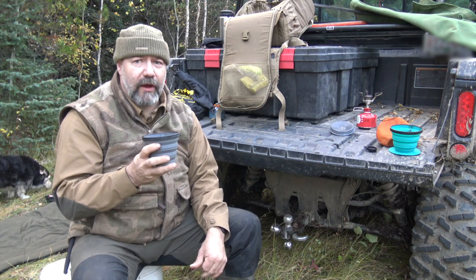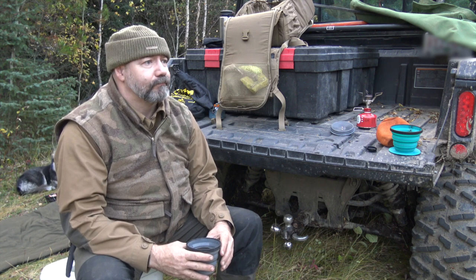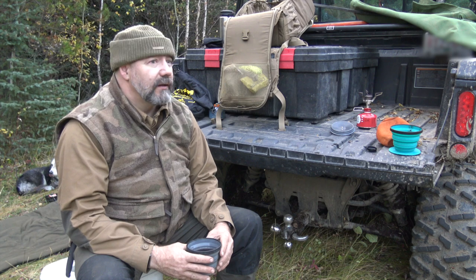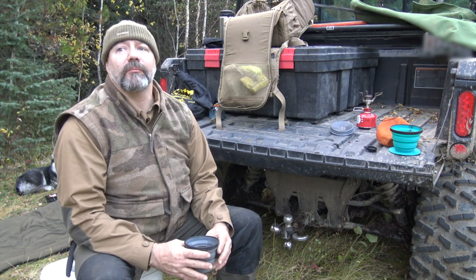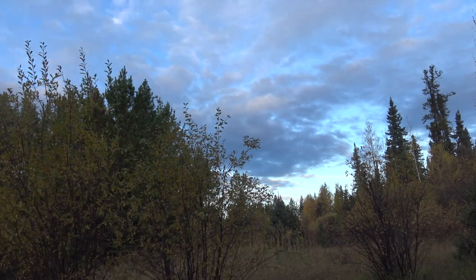This is still my Black Rifle coffee. Fortunately, they don't ship to Canada any longer. They stopped their distribution, which is a bit of a shame. But I think we're just a few minutes away now. Once I've drunk my coffee, we can get moving. It's starting to brighten up a little bit. I can see some blue now, so that's pretty good.